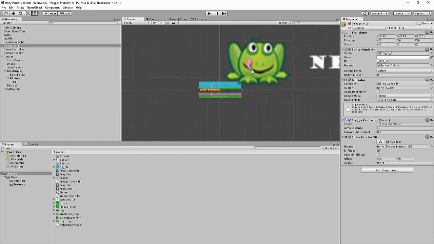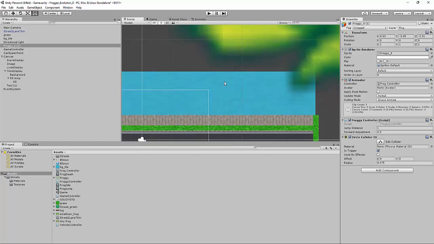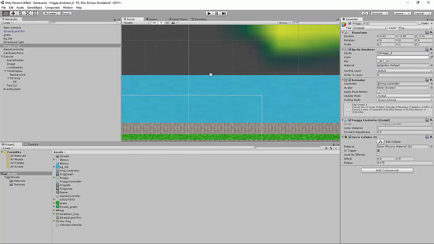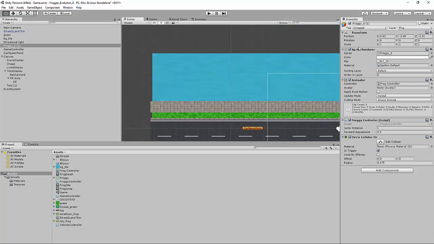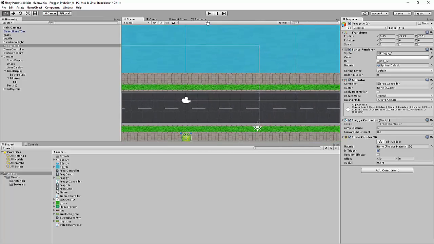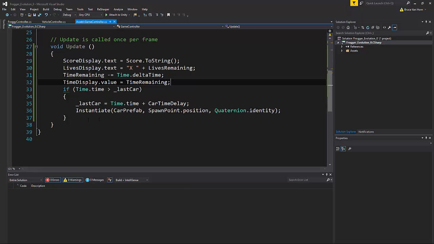Oh, okay. That's my frog. Okay. That's my UI layer. All right. I don't have any of the target positions there at the top. So you would get a lot of points when you reach those. So maybe 100 points for that, and maybe 10 points every time you move forward successfully. Side to side and backwards doesn't count. So let's see if we can make that happen.